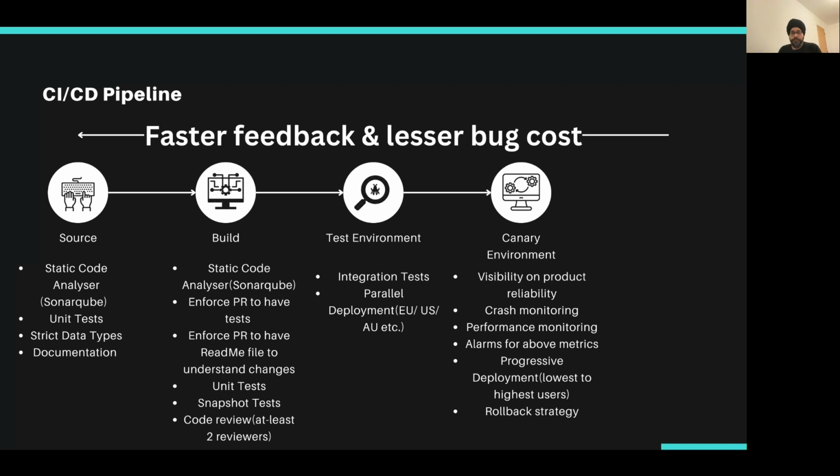Performance monitoring, again, quite important. Maybe your product has a performance issue with the feature or the code changes that you have made. You can create alarms, that means signals for the above metrics. Now, this is more of an automation thing, like monitoring could be manual and monitoring can be automated.